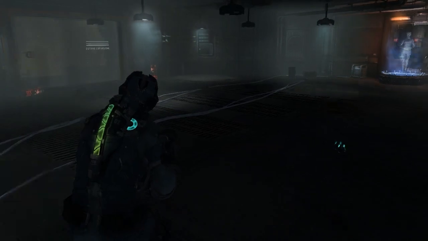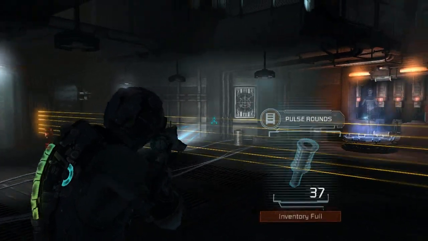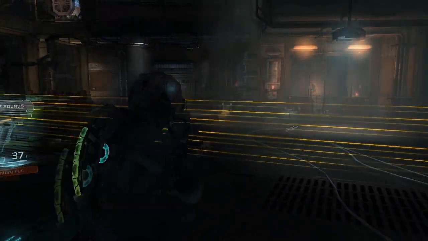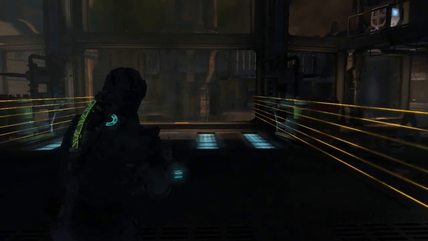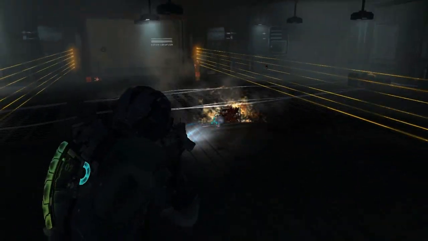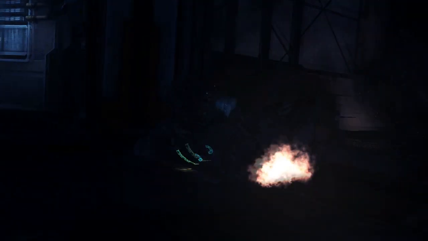Take this, reload while we're at it. We can't reload. Okay, there's something that comes out here. Right, that's dead. A couple of pod baby things there, and up there, shoot it. Damn it, flamethrower probably wasn't the best thing to use. That sort of sucks though, you can't use a flamethrower to do that.